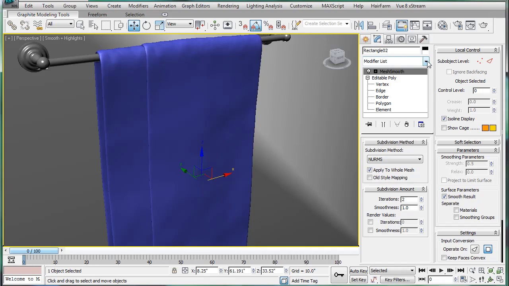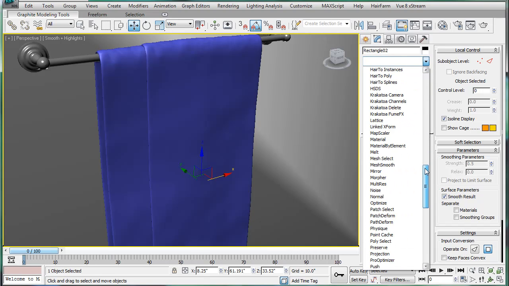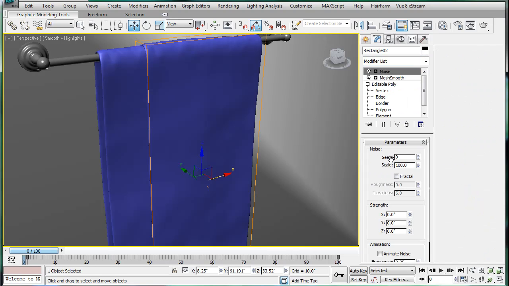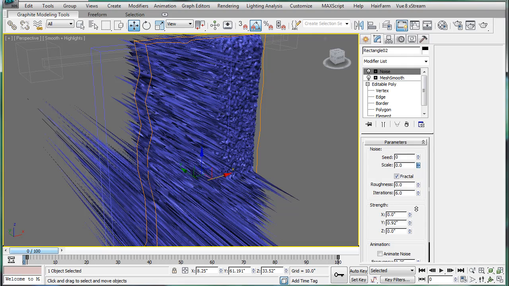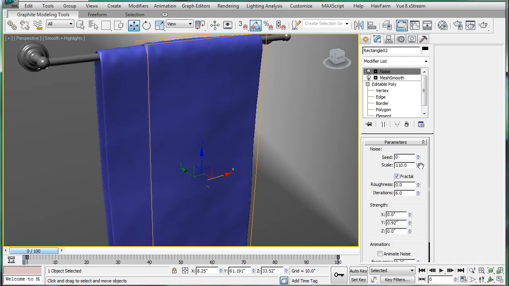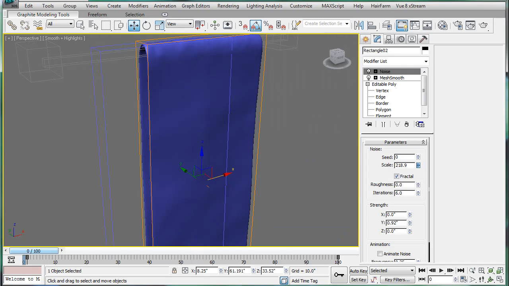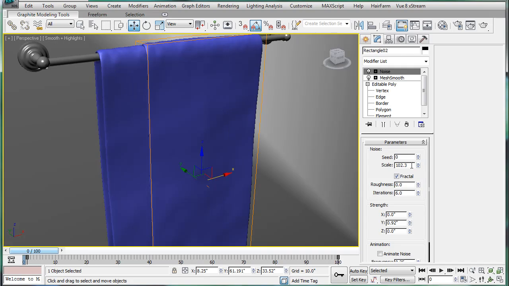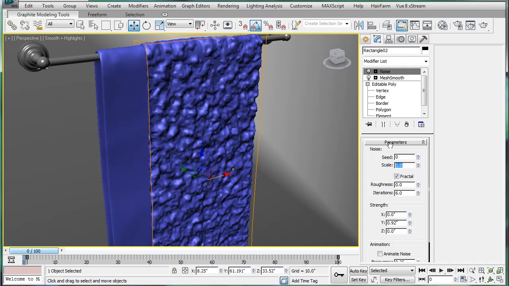And also what we can do is just go to noise, fractal, increase it a bit on the Y. Save your scene. Okay, this is not good.